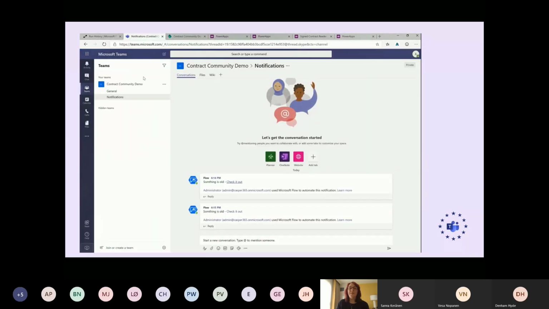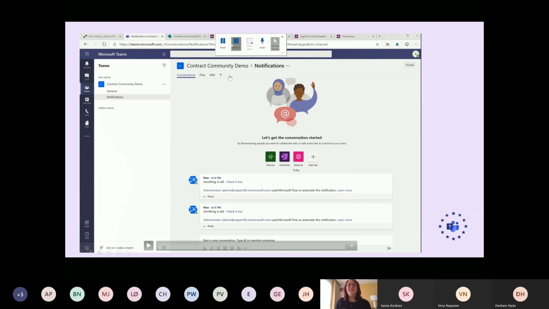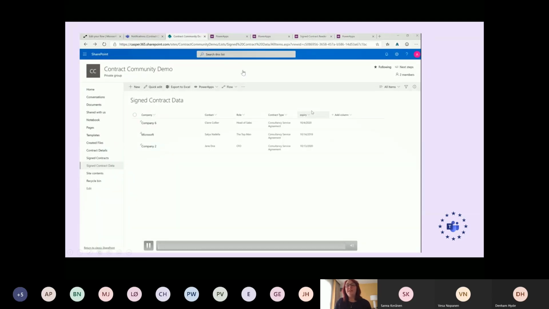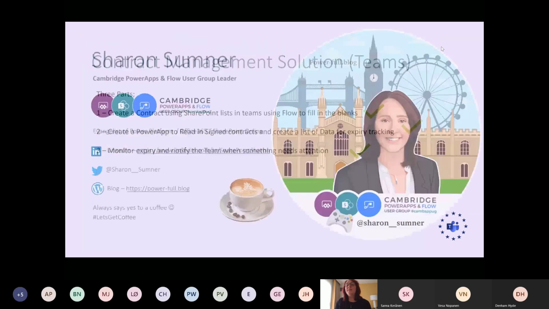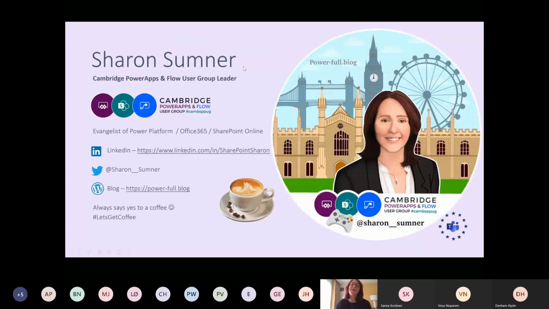Okay, so then we go back to the Power App and show you all of this. So what we've done is we've created all three scenarios, where within the Teams environment we have tabs that can do the creation of the document from data. So we've got the data tab, we've got the document that's created, we've got a tab that has the Power App, which I realised I never showed you. I'll nip back and show you that.